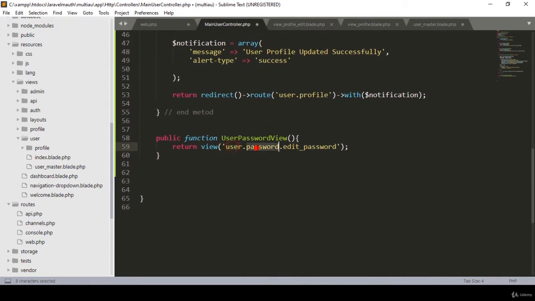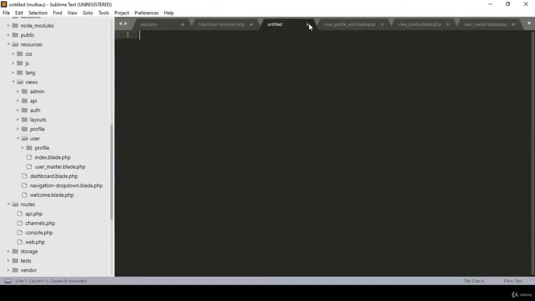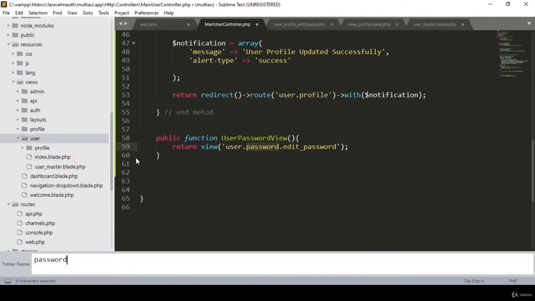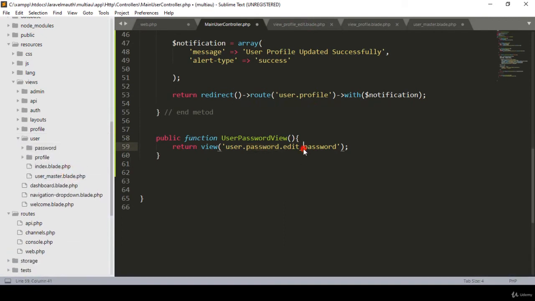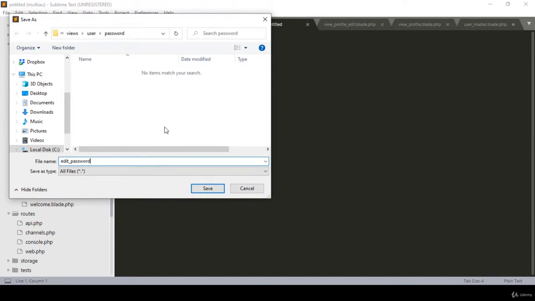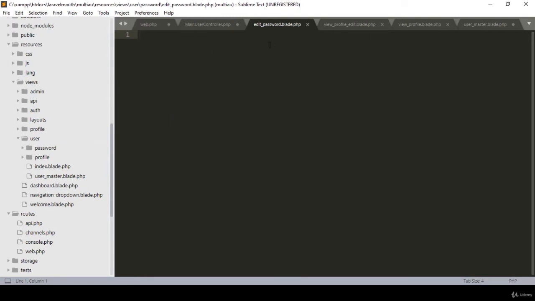In our user folder, before I created a profile folder, now I want to create another one called password. Into the password folder I create a new file, click save as, and name it edit_password.blade.php.